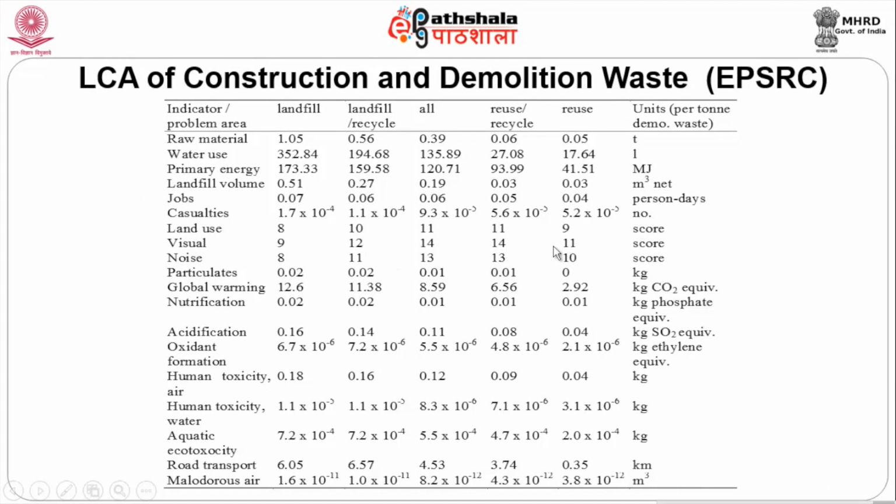The land usages, if we look at it, landfilling is 8% and reuse of the land is 9%. That shows a positive approach in the life cycle analysis of construction and demolition waste. So, we have seen here raw material, water, land, visual, noise, and also global warming, water and transport in this chart.